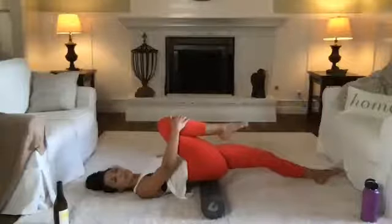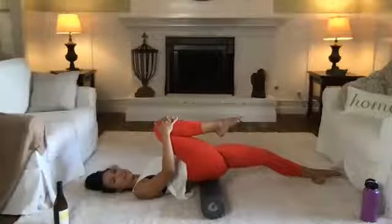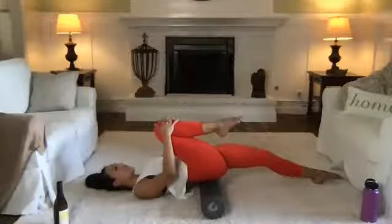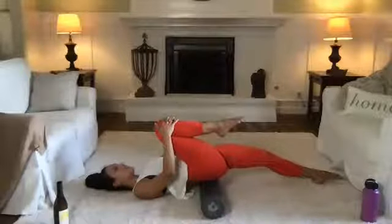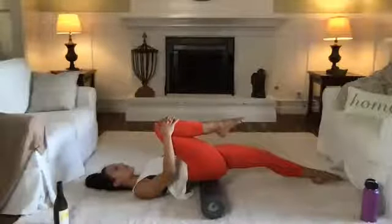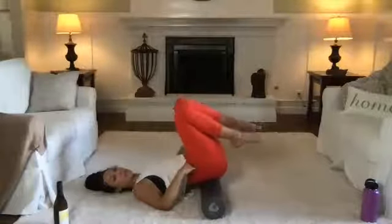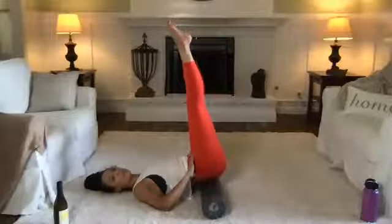You want to think of drawing your navel to the floor, so you're imprinting your spine, but not really on anything. It's the action of imprinting without actually a surface to imprint onto. And we're stretching our hip flexors out, and it should feel pretty awesome, hopefully. You're gonna bend your bottom leg in, dragging it on the floor, and then bring both legs in. Straighten them back up to the ceiling again, and we'll do the other side.